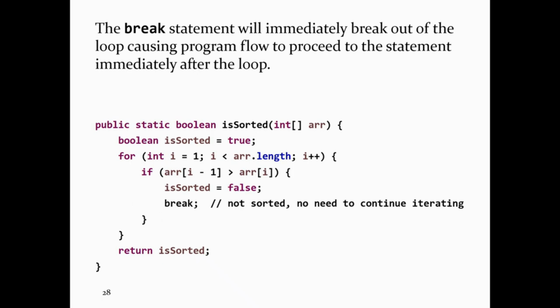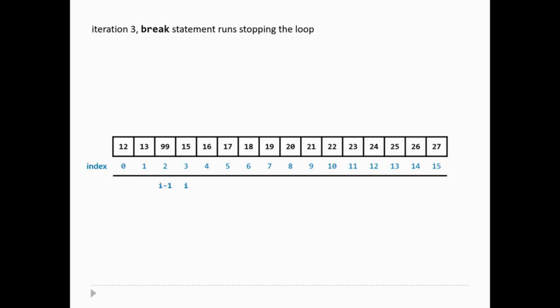They did show you break in 121? Okay, good. With this particular array, when we find an element 15 that is smaller than the element in front of it, or equivalently, when we find an element 99 that is bigger than the element after it, we know that the array is not sorted, so you can stop and return false.